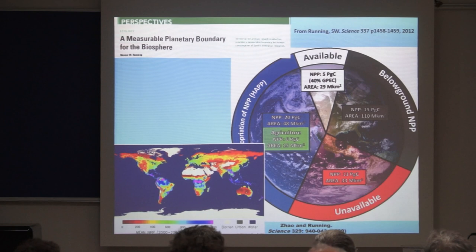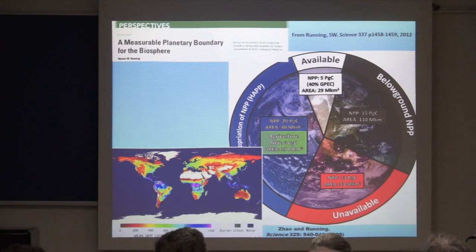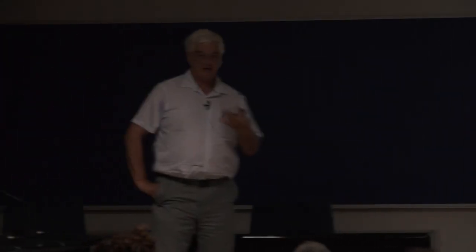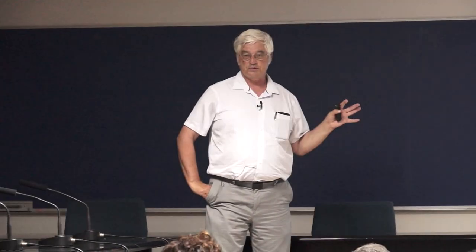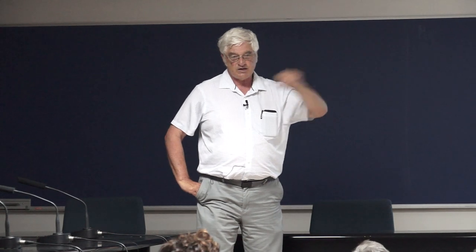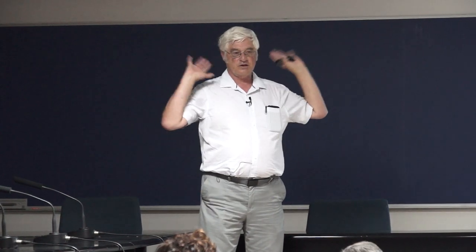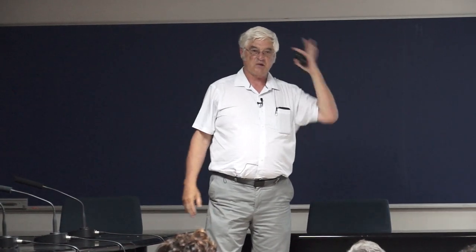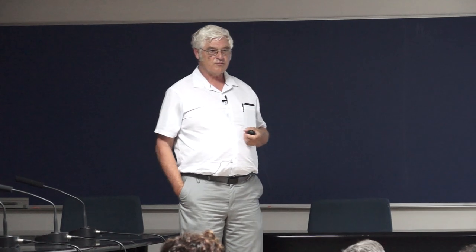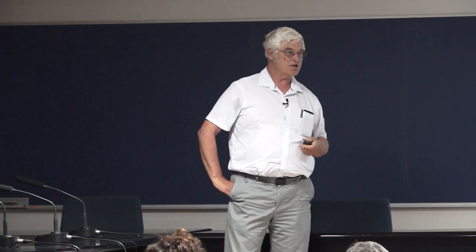And I won't go through all the pieces here, so much as to say that we currently think that humans are appropriating something like 40% of global plant production. And we aren't eating all that. Some of it is the cows that eat it, and then we eat the cows and eat the cheese. Some of it is fuel, some of it is building, it's all of our consumption of plant material collectively. Well, if we use 40% right now, that kind of implies we've got lots to spare. That, gee, there must be 60% still left.